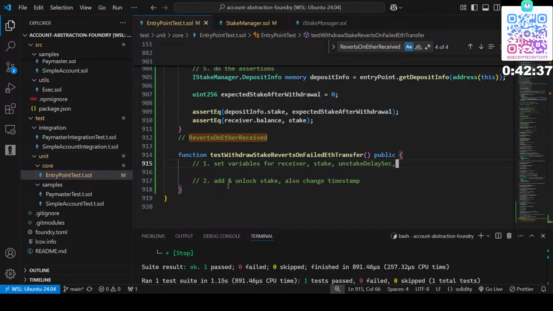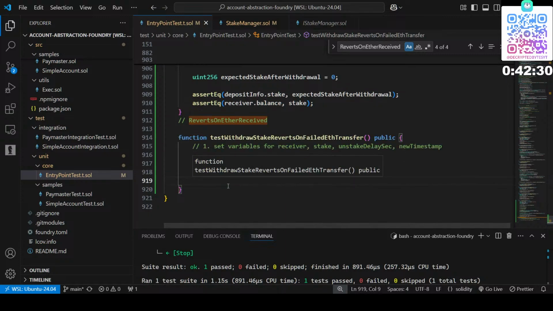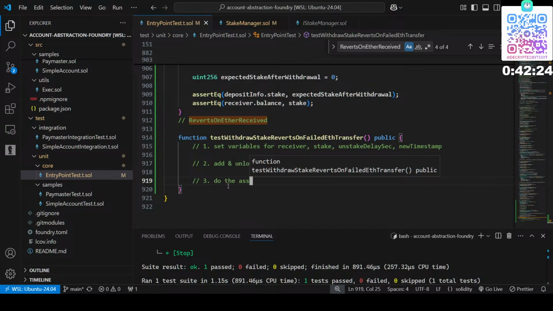So for here we also like new timestamp. Okay, now here do the assertion and withdraw stake.